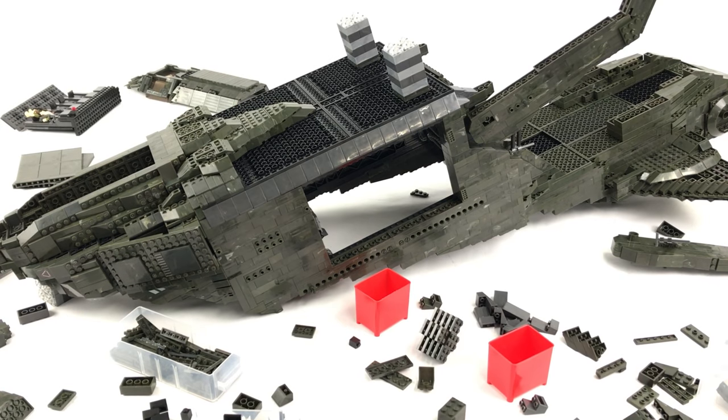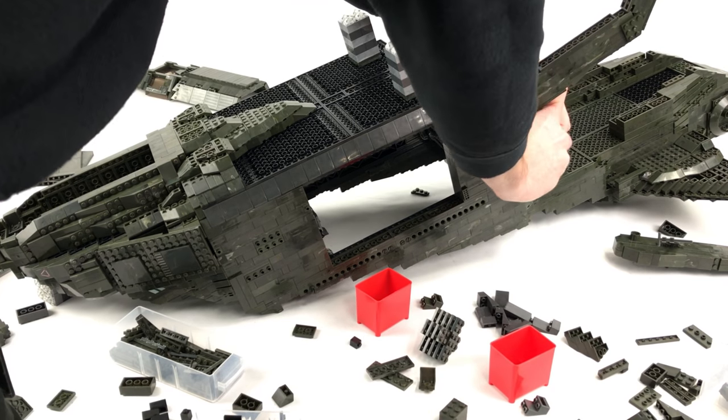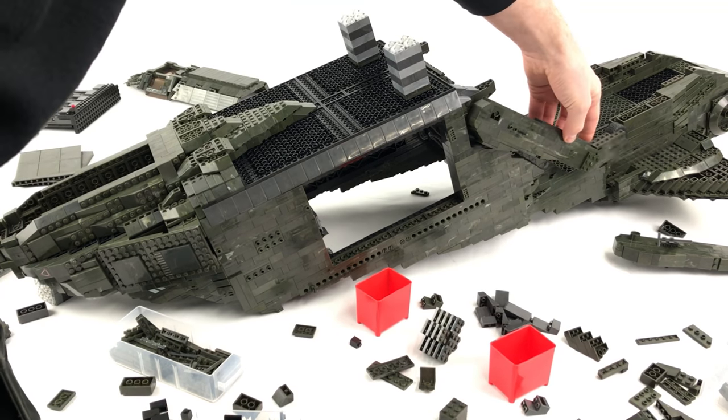You do still need those two pylons at the back, but most of the weight is pushed down through those as it's kind of center balanced there. So the actual landing gear just stops it from wobbling backwards, and the nose gear stops it from going forwards.